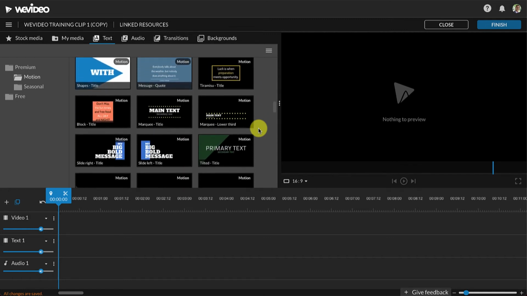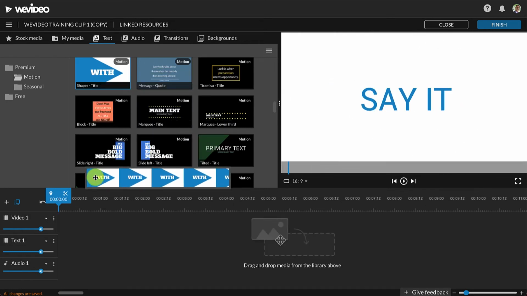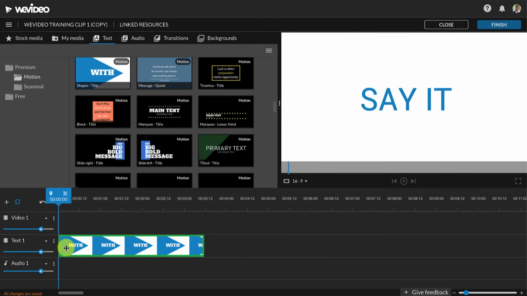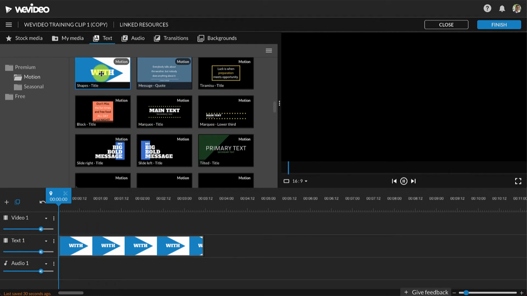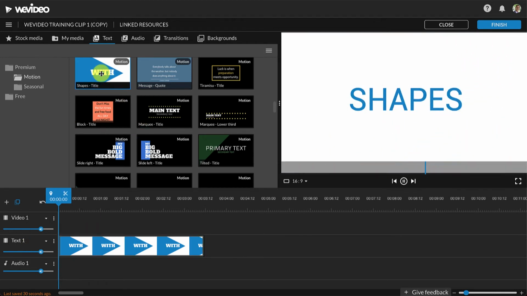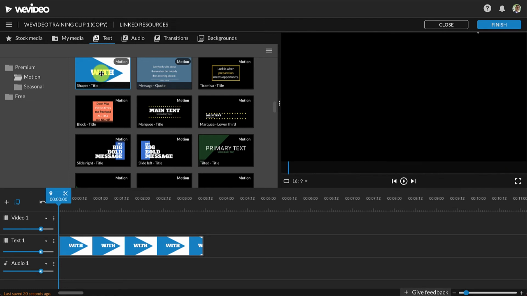What's great about WeVideo and a lot of other programs is they have some built-in animations and text, so we don't have to build everything completely from scratch. So here we're going to take the motion text and we're going to just click and drag down to the track that says text. And if we wanted to, up here we can click and we can preview exactly what this is going to look like. So now we have this down into the timeline. We've added our first bit of our video.